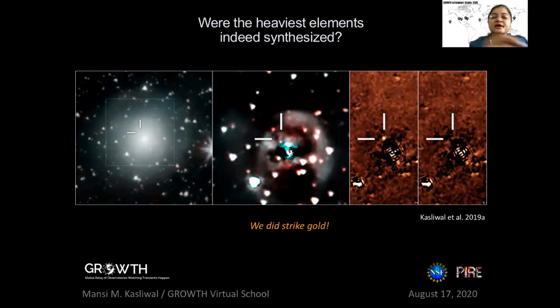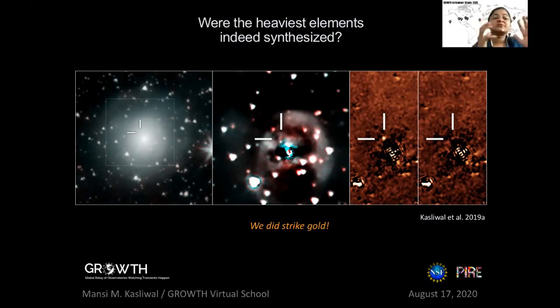a month and 2 months later, the Spitzer Space Telescope was able to continue to collect mid-infrared data at 4.5 microns. And at late times, months after the merger, the beta decay heating rate is dominated not by elements in the first peak, but by elements in the second and third peak. That's just the radioactive half-lives of these elements. And so if you wait long enough, then you can figure out the answer to this question of whether the heaviest of the heavy elements were synthesized.